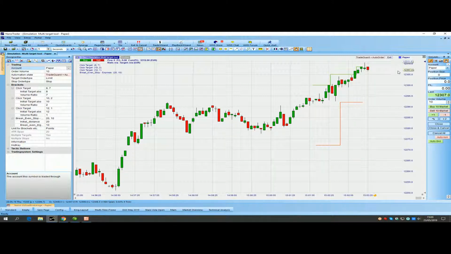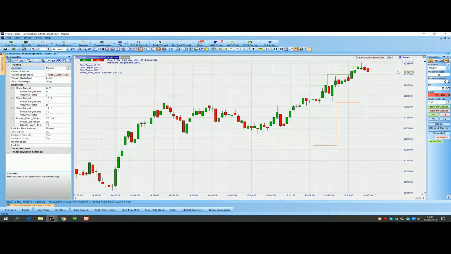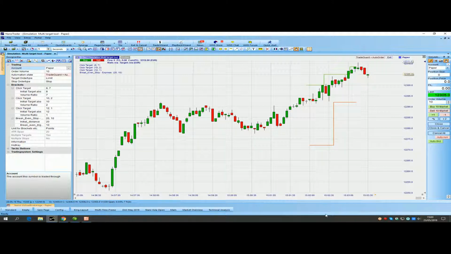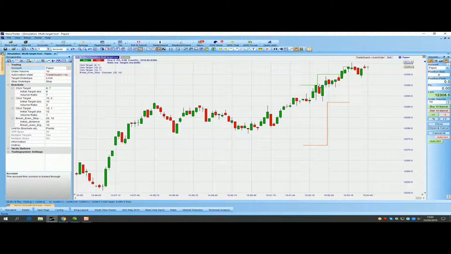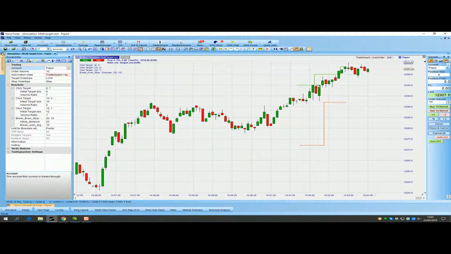So to resume what has happened, we had taken a position in for 10 lots. Our break-even stop was initially placed at 20 points from entry. The price rose and reached our first profit target for 7 lots at 8 points distance from entry.